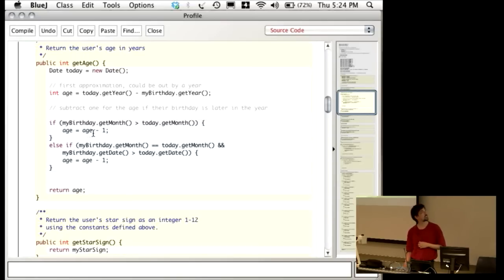We could do the first statement and then execute this one and then return age, or we could do the first statement and then execute this one and return age. So at the minimal level to test this is correct, we need at least three examples. One where it goes straight through, one where it runs the first part of the if statement, and one where it runs the second part of the if statement.